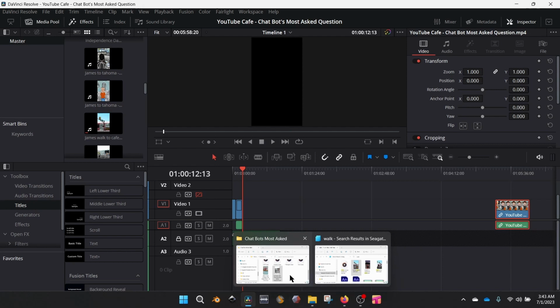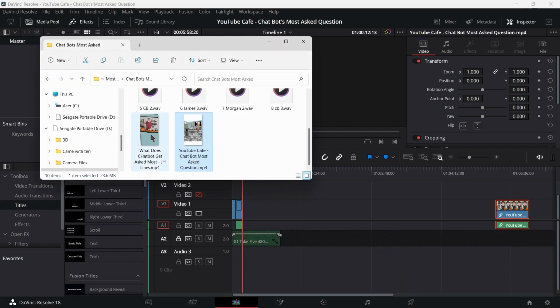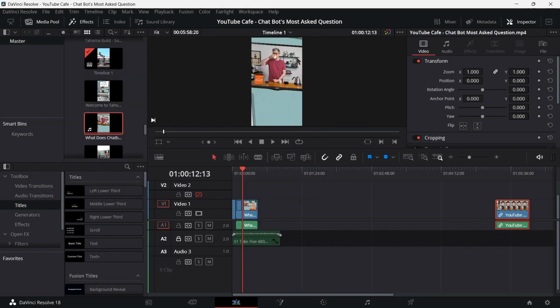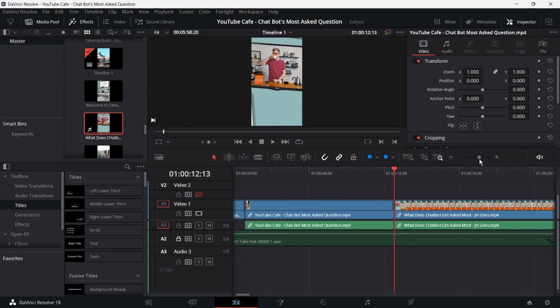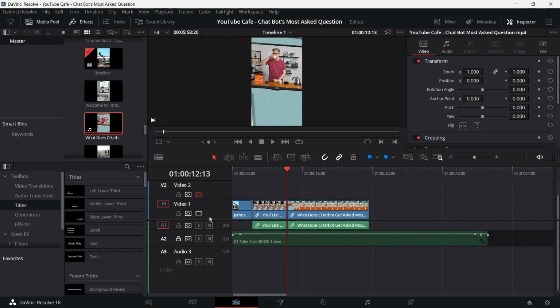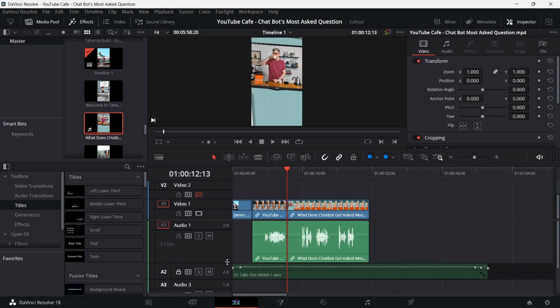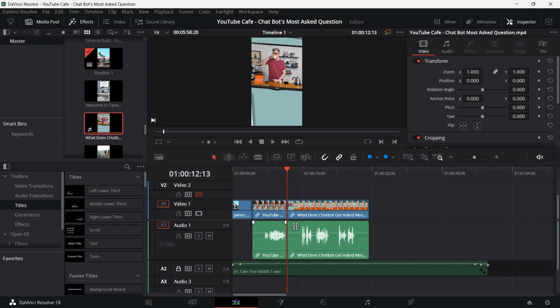But now I'm going to bring in James' lines, and I'm going to drop him in. Zoom back in so I can get rid of the excess. It kind of helps to have the audio expanded because you can see the waveforms. You can see where the lines come in and out. Makes it a little bit easier to stitch these things together.